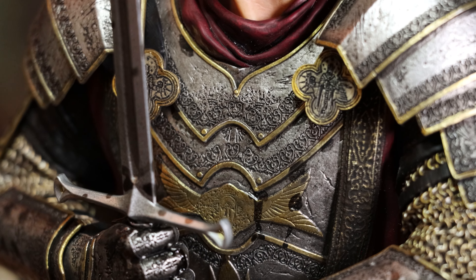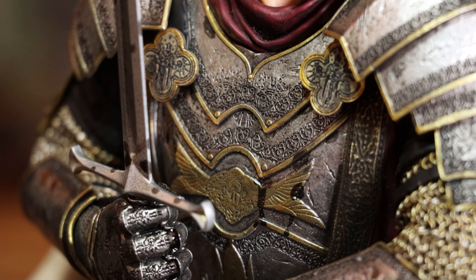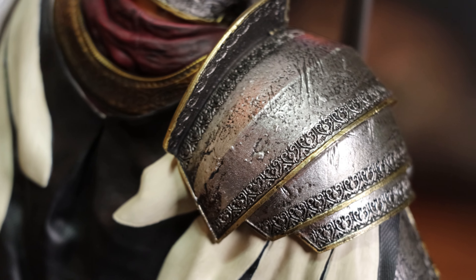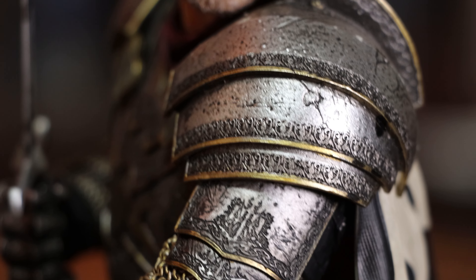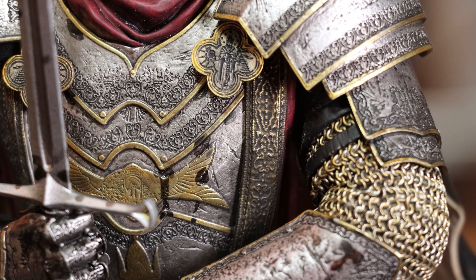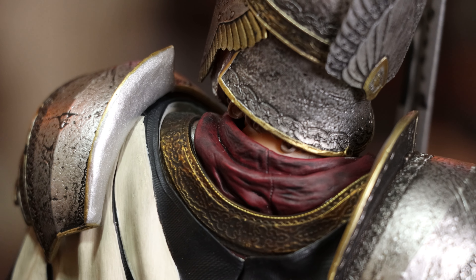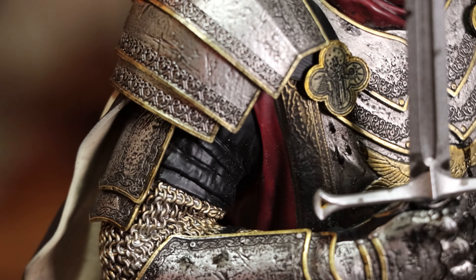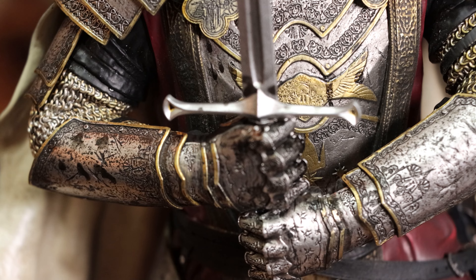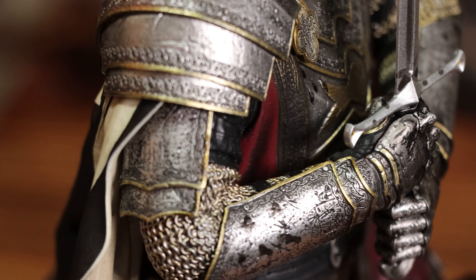All the same can pretty much be said for the rest of his armor. Tons of tiny little sculpted details with a generous amount of weathering — tiny blemishes and scratches that show he's been in the middle of a huge battle. What really sells this as the king's armor is all the gold accenting. It's a well-designed cuirass. His red clothing underneath looks good and, mixed with the gold, gives off a royalty vibe. His chainmail has a nice mixture of silver and gold paint, while his vambraces and gauntlets have a much higher amount of scratches and dents.